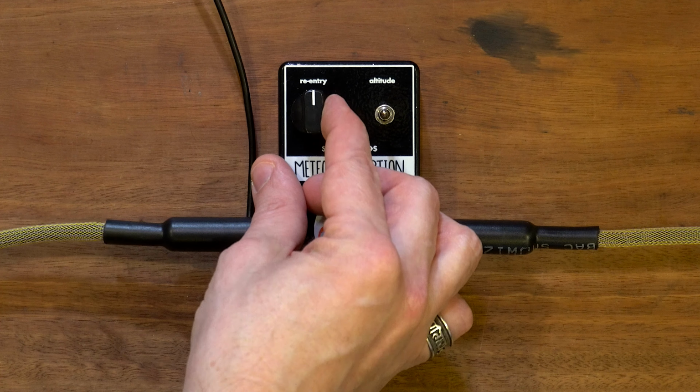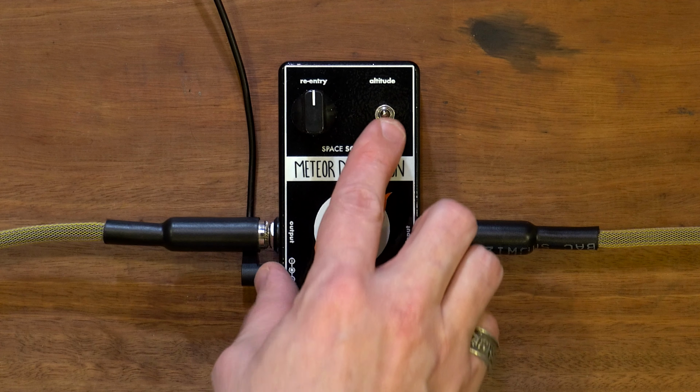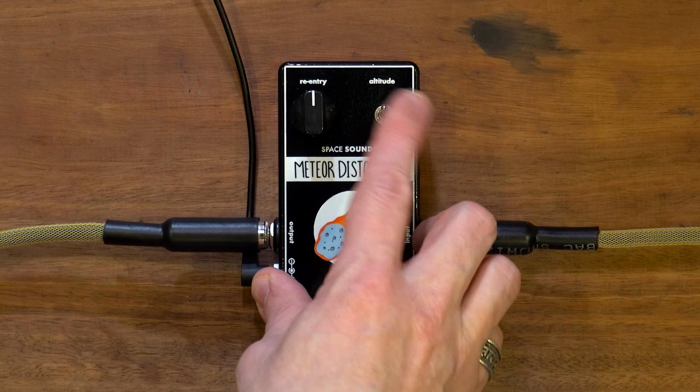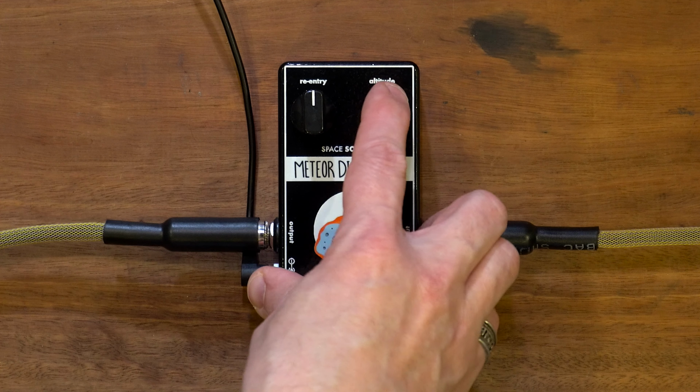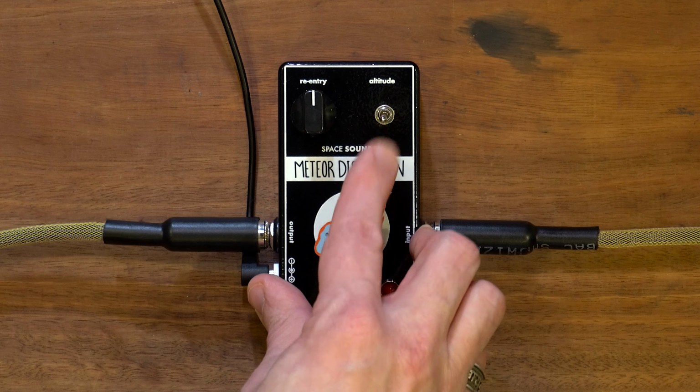So it's a Meteor Distortion. It's a very simple, but quite an effective pedal. It's got the re-entry knob, which is just volume, and it's got the altitude diode switch, or clipping switch, where you go from boost to overdrive to distortion.